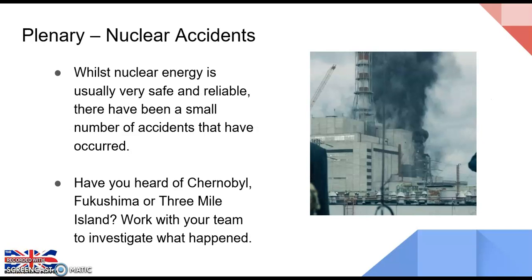For today's plenary, we're going to look at nuclear accidents. As I said at the beginning of the lesson, nuclear energy is usually very safe and reliable, particularly in the modern day, but there have been a very small number of accidents that have occurred. And of course, due to the severity of this, they've been heavily publicised. You've probably heard of Chernobyl. You may have heard of Fukushima or Three Mile Island. I'd like you to work with your team again now to investigate what happened, and we'll have a class discussion to finish on this.